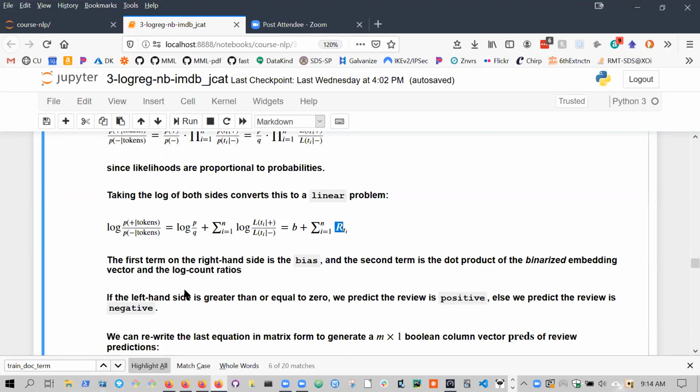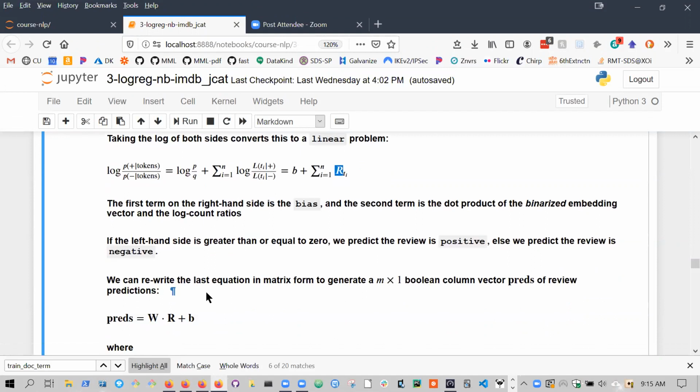That's what a human being would do if somebody told you, I'm just going to give you the bag of words representation of this review, and I want you to determine for me if it's a positive or negative review. Your mind would say, okay, let's look at these marbles. Let's look at how many positive words there are and how many negative words there are, and I can get a feeling for whether the review is positive or negative just based on the occurrences of positive and negative words, even if somebody didn't give me the text of the review so that I could see all the sentences and paragraphs laid out. So this naive Bayes is basically a mathematical implementation of that simple thought process.